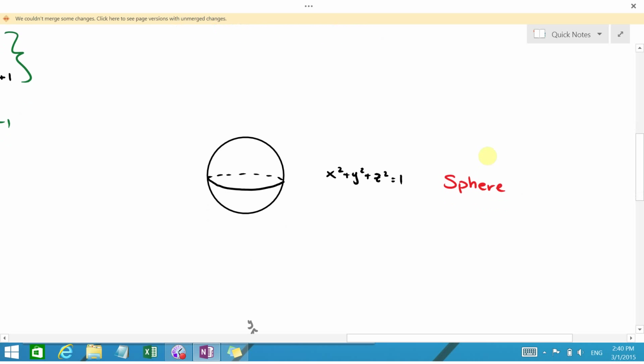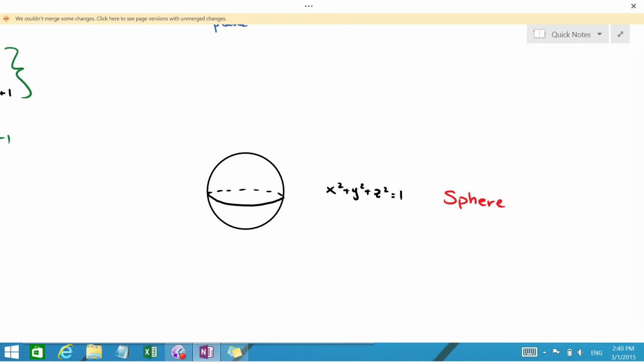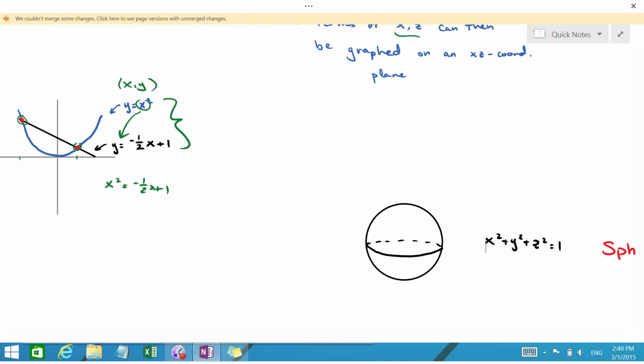So you all know that the sphere is given by the equation x squared plus y squared plus z squared equals 1. Well, if for no other reason than, if I put the square root here, then that's the distance of a point x, y, z to the origin. So we're saying the distance is equal to 1. The set of all things unit distance from the origin is obviously going to make a sphere. All right, so what can we do here?